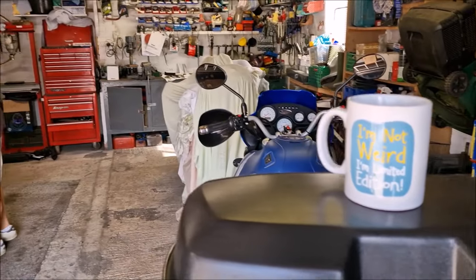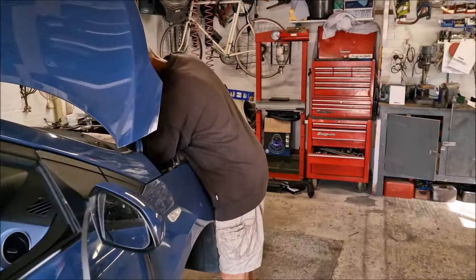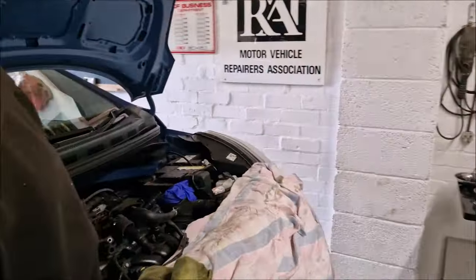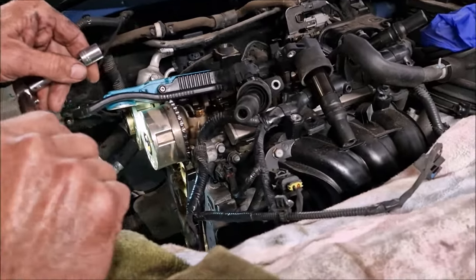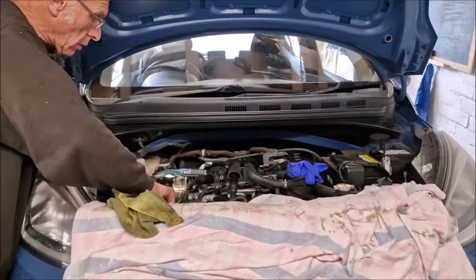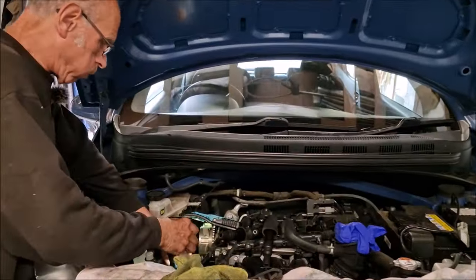Well, cup of tea time over, and it's time to crack on with the project. What are you doing now? Putting that front guide on. Oh, right, okay. So, the new one, obviously, from the kit. Have you secured that down with anything, or is it just bolted into place? So, you've bolted that into place there. Guide number one is in. So, now the important time, which is put the chain in place.